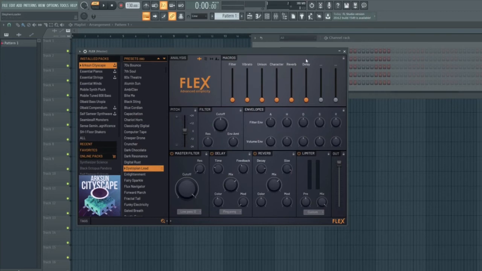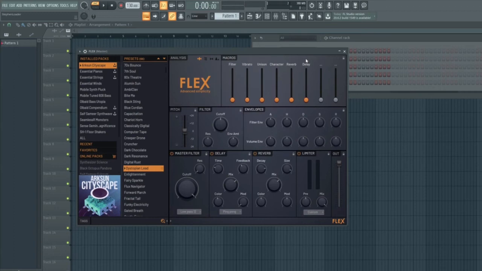So Flex is what's called a read-only synthesizer. It's very good for being able to experiment and play around with sounds that have been pre-made already, but you won't be able to make any more advanced changes to the source sound yourself. It is better to use other synthesizers to do this. That is simply not possible to do in Flex. So, let's take a look now in detail at the interface that we've got here.